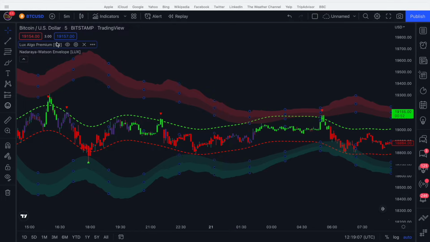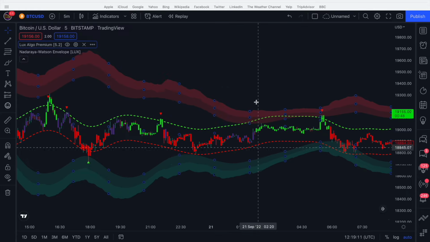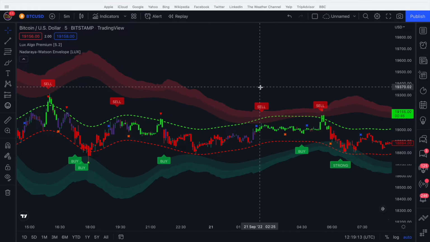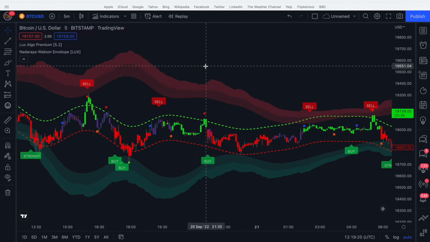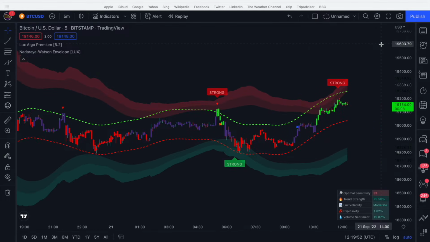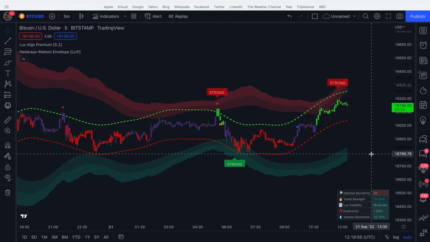Now you can go ahead and add an extra layer into this. Let's say you want to turn on contrarian signals. Now contrarian signals, of course, do not repaint. They are non-repainting, so we can start to look for confluence with these as well. So for example, I've loaded up contrarian signals and I've optimized them using the dashboard. It's telling me set the sensitivity to 33. That's what I've gone ahead and done. And we can use these in even more confluence to attempt to scalp.